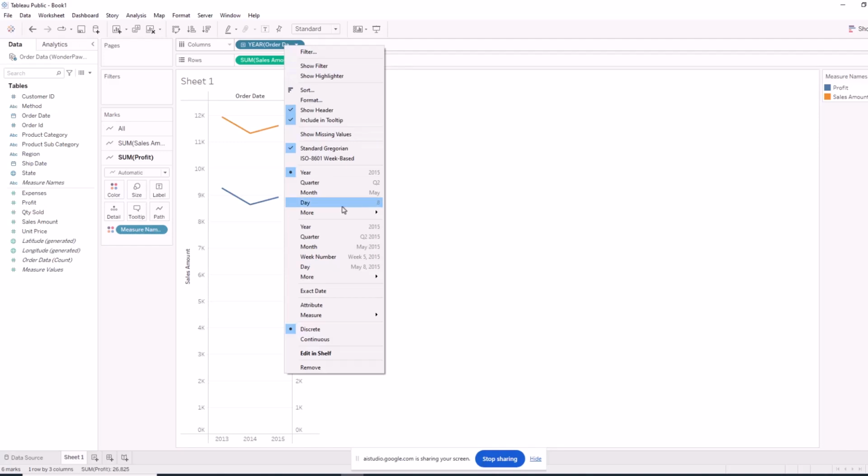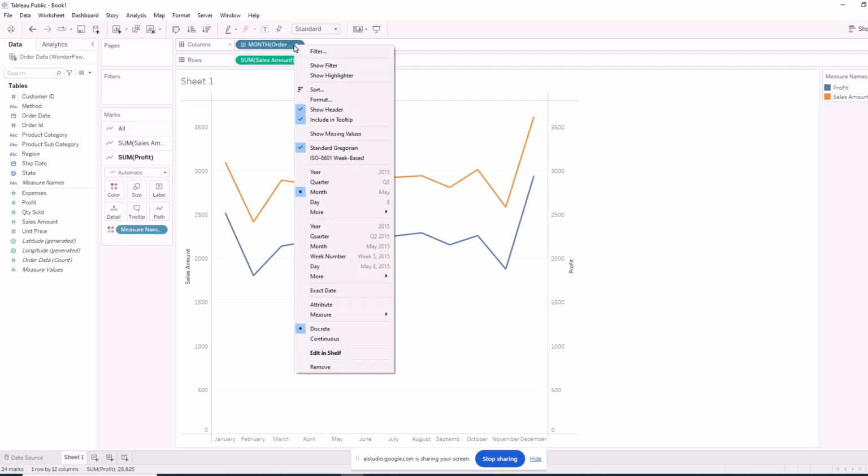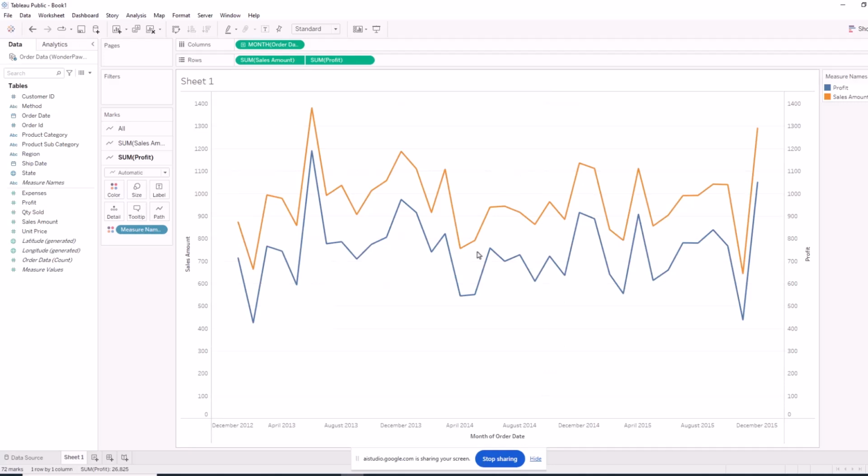Which one? I see 2 months. Apologies, please select Month. At the top of the list, it should read Month Order Date. That kind of worked, but it still seems like it's aggregating my data. What if I choose this other month down here? If you choose the second month option, the view will show both monthly and yearly aggregations. However, to see the data chronologically without aggregation, you'll want to select the first option, then right-click on that pill again, and this time select Exact Date.